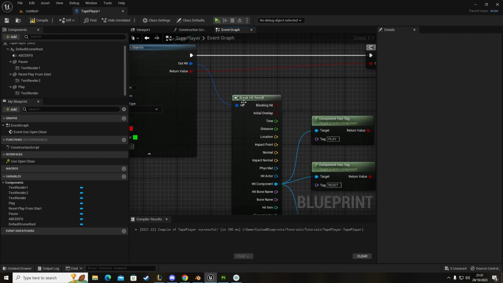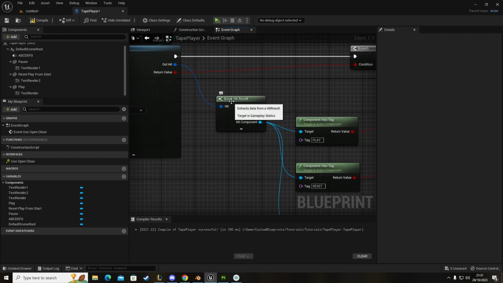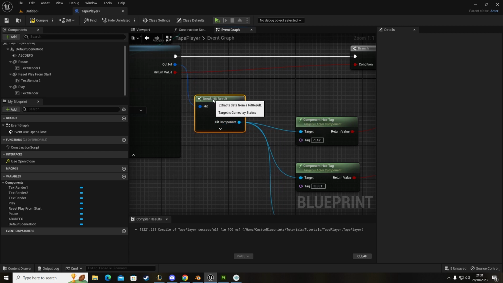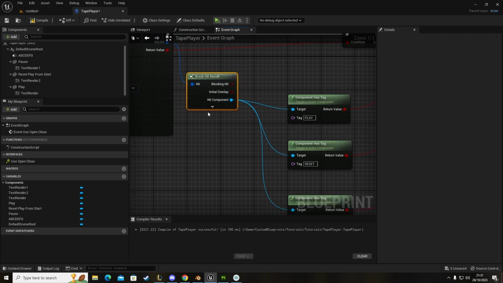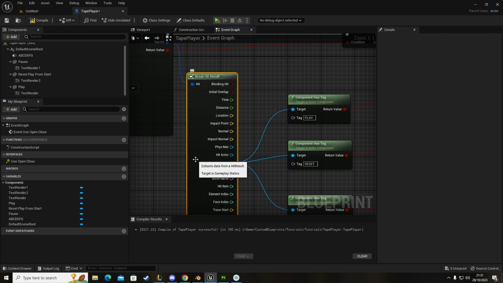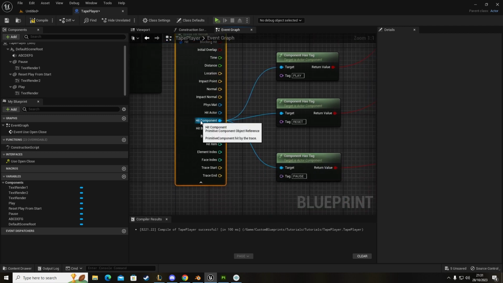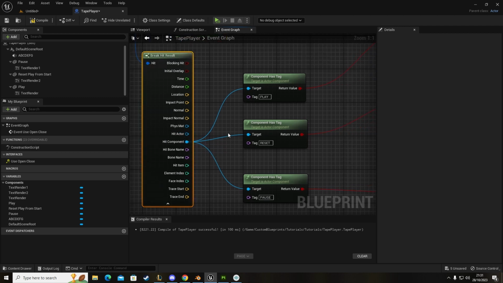And then your hit result box, when you first see it, will kind of look like this, but you won't be able to see hit component. So what you want to do is make a little bit of space, click on the drop down box, find hit component, which should be somewhere near hit actor, the third blue one out of the three. And this is where your tags come into play.